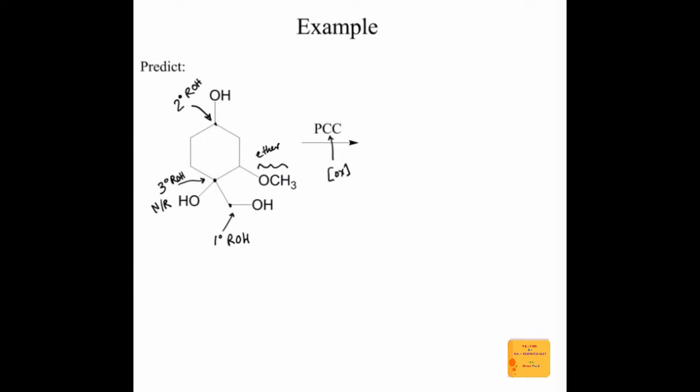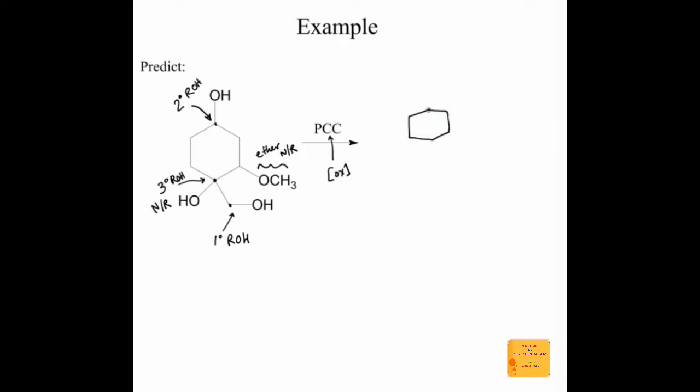Okay, and that's another important thing to keep in mind: when we're learning new reagents, we always have to keep in mind which functional groups they react with. So PCC, Jones, and Swern are conditions that we're seeing react with alcohols, and so an ether is something that's also going to be no reaction. We're going to be talking later about ethers and their reactions, and we'll find that they're quite unreactive, and this is an example of that.